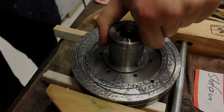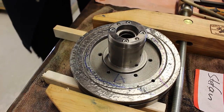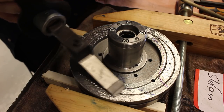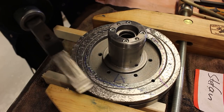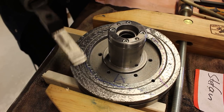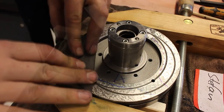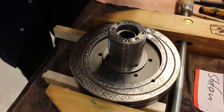I have my rotary table with me, and here I'm scraping the bottom bearing surface of the rotary table. I'm very carefully scraping down the areas that I identified as high, and deburring the surface with a stone.